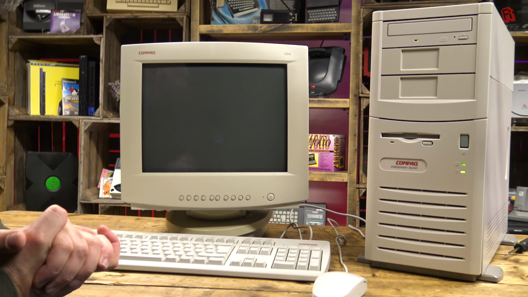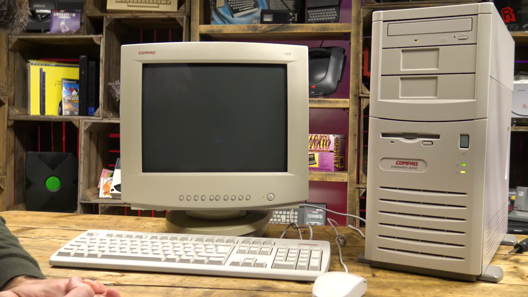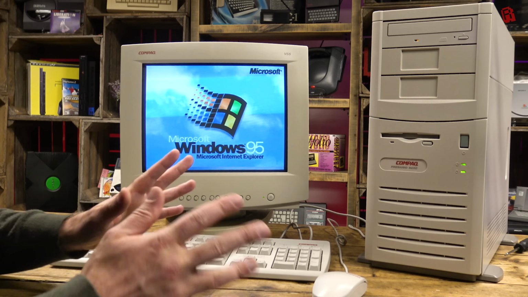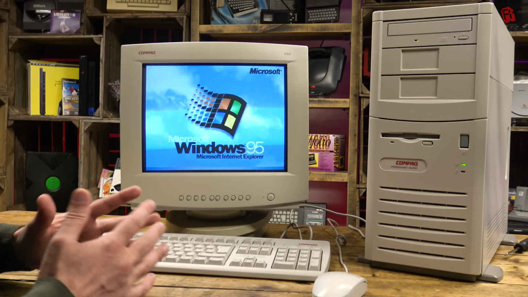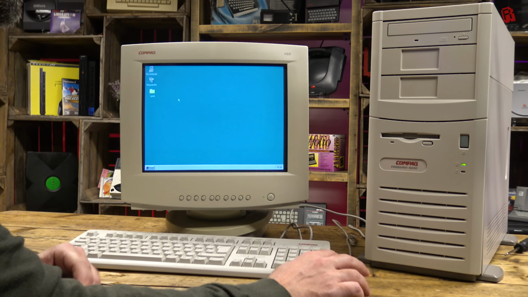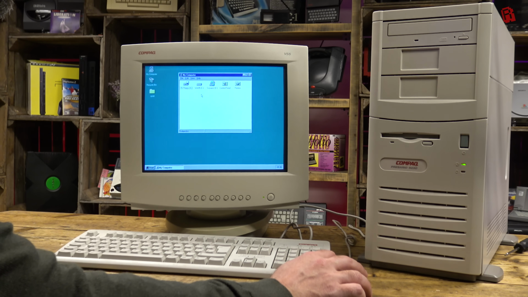Hopefully we'll hear that lovely hard drive, that original 1 gig or thereabouts hard drive spinning into life. And we've got Windows 95 on the drive already. I haven't set Windows 95 up. This is just how it arrived from eBay. And there we are. In Windows, there's very little on here, to be honest. There's nothing too much to get excited about. It's a pretty clean install.